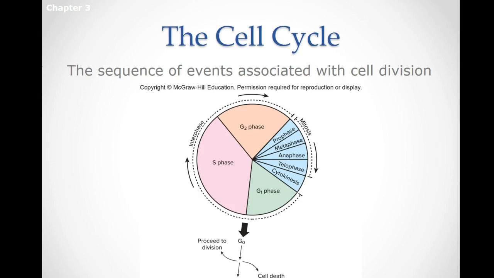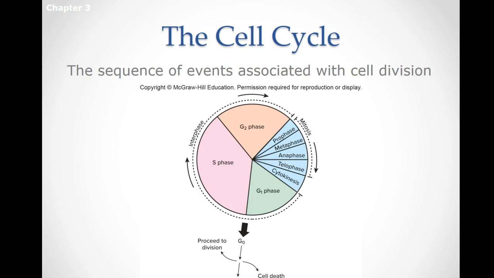Another critical function of living things in general is to be able to make a copy of yourself. So this would also include multicellular organisms. So not only do we need to be able to make an entire copy of ourselves through the process of reproduction, but we also need to make copies of ourselves because cells wear out. They have a very definite lifespan. They don't last forever. So we need to replace these cells on a constant basis.